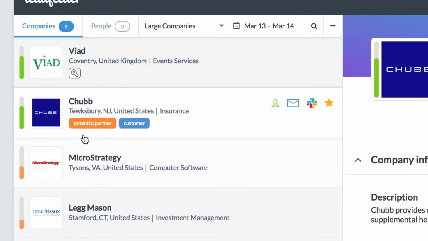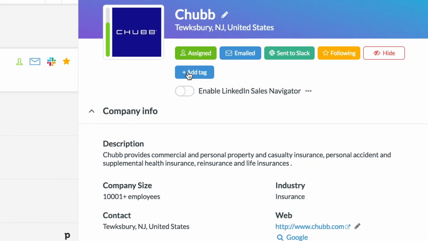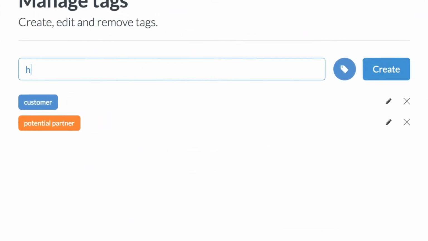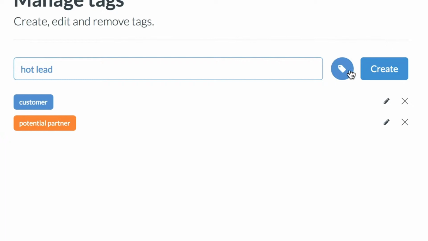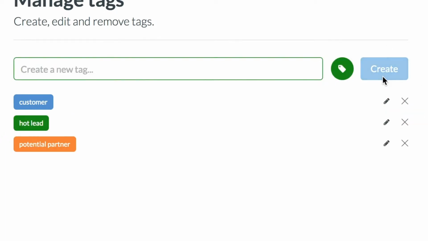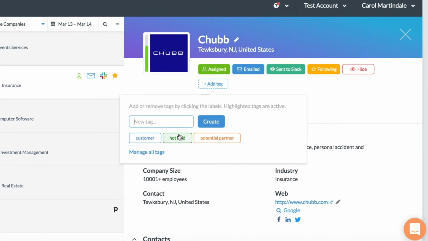Next, adding tags is a convenient way to categorize your companies and clearly recognize it going forward. You can add multiple tags to one company, and you'll see it show up on the left side company list or within the actual company card itself. To add new tags, just click Manage Tags, type in a description, and choose a color. You can even take it a step further to create a custom feed based on tags so that you can quickly pull up a list of companies that include or do not include certain tags.